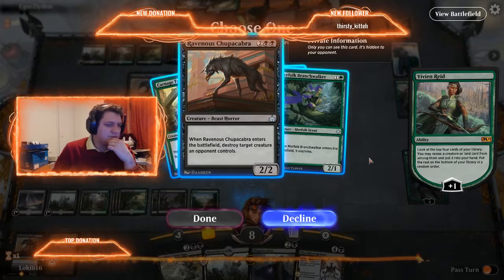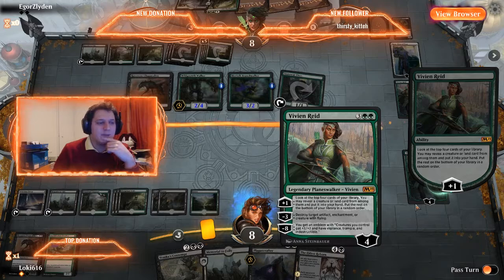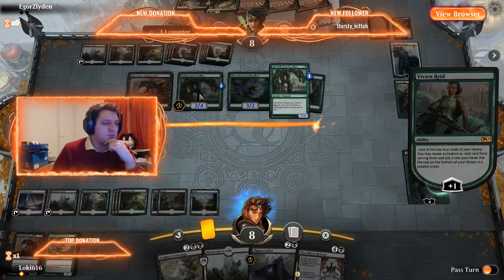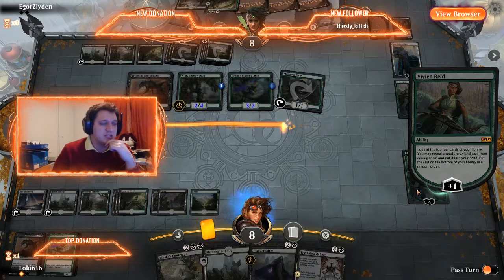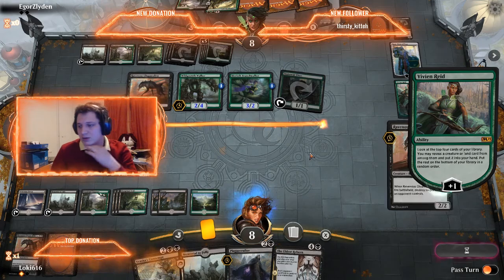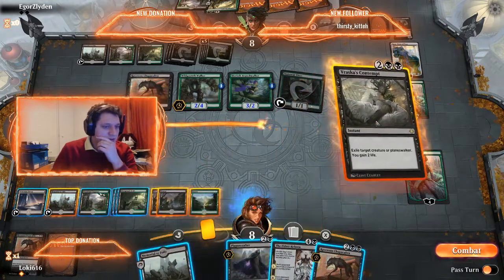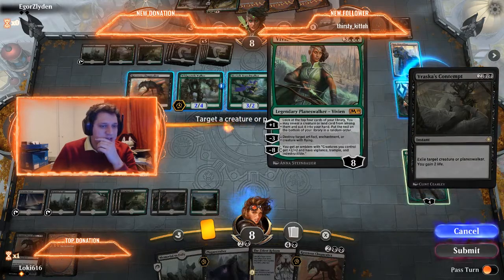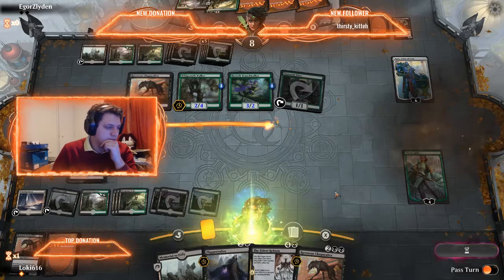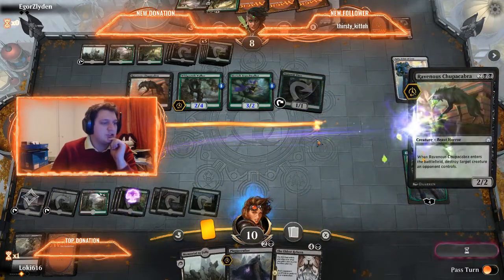4 and 8. Actually, if we do this, Vivian Reed is +1ing back up to 4. I can Chupacabra to kill the 3/2, block something else, and she doesn't actually die again. Yeah, alright, we're going to take this Chupacabra. So, yep, this has to happen. Vivian Reed has to go away. Chupacabra.